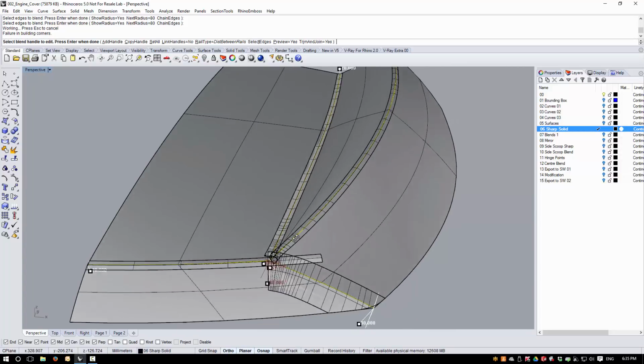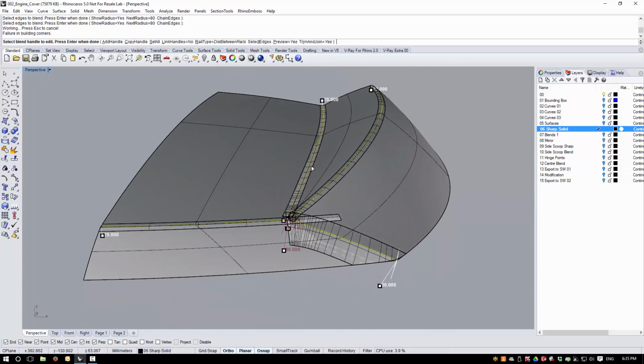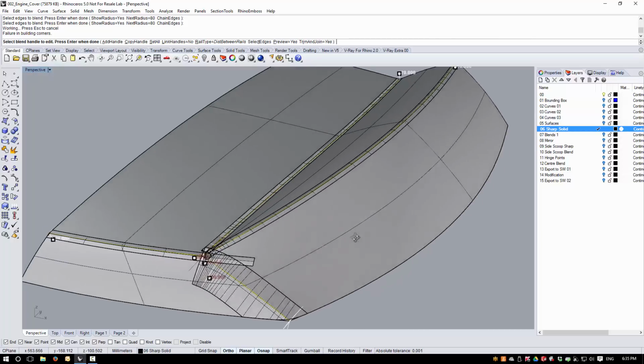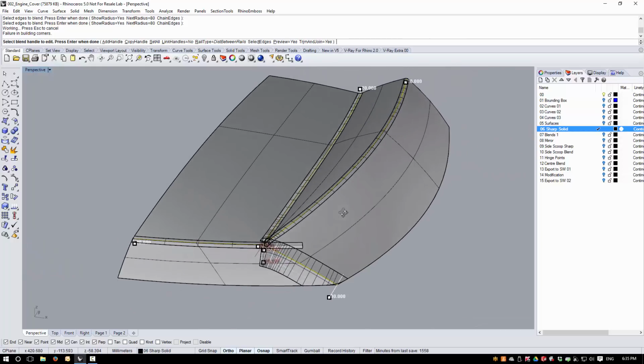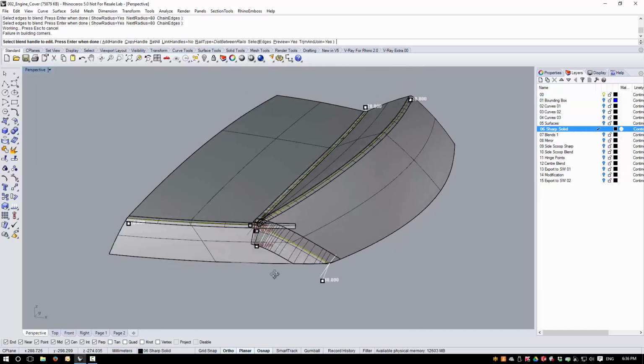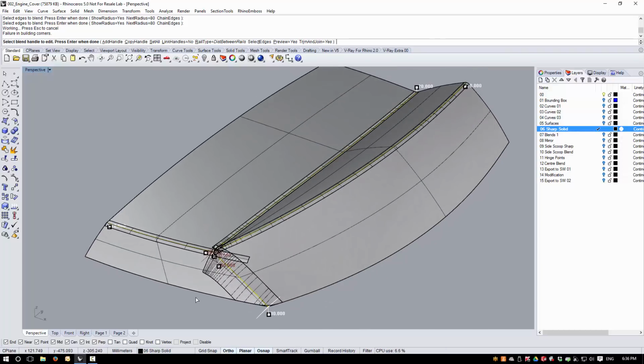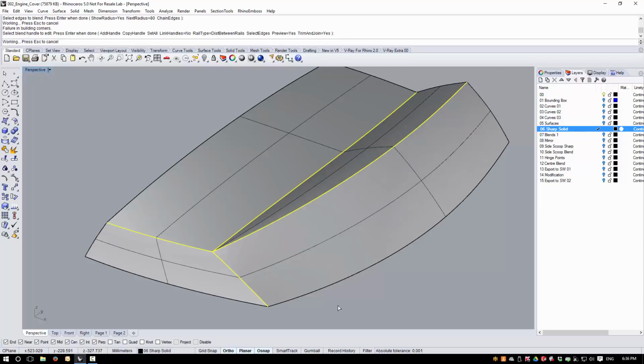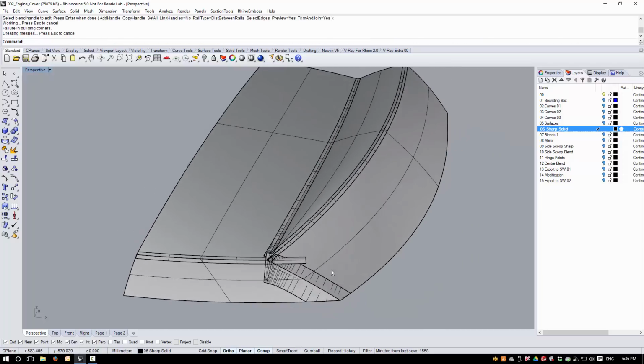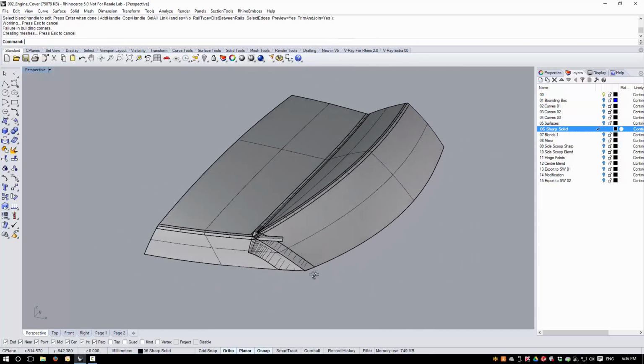This keeps the blend looking the same as the angular condition changes from face to face. You'll see here in the preview that the corner doesn't build, and really we wouldn't expect it to build given this type of geometry. So what we're going to do is to accept the result that we get and then to work into this manually.